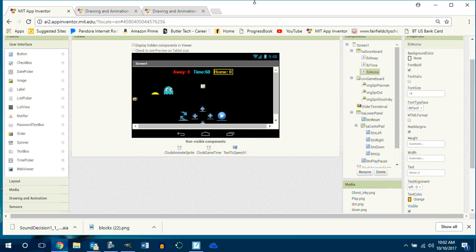Do you see what I'm doing? By the way, I see a lot of people sitting here and working on their GUI, and they don't have their engineering design paper. Should you be working on a GUI without your engineering design paper? Ever? No. Should you be working on code without your engineering design paper? Ever? No. You always need your paper in front of you. Why? So your brain knows what you're building.